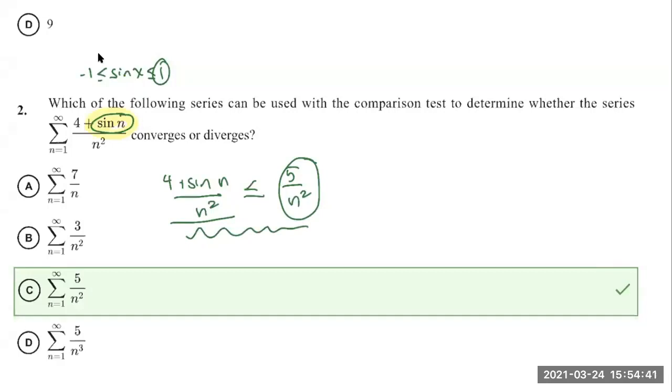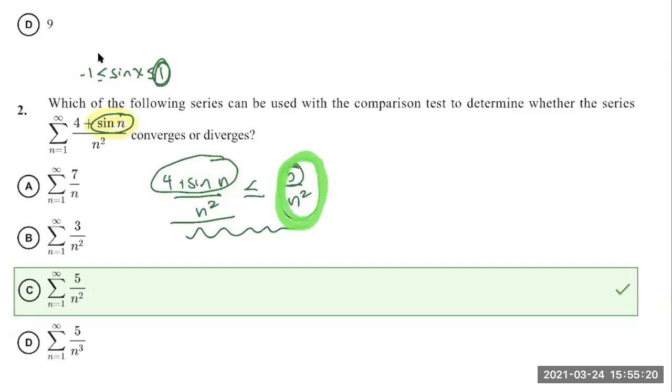Yeah, so we know for sure that 5 is always going to be bigger than or equal to 4 plus sine because sine achieves a maximum of 1. Is it picking the max to get it to? It's picking the max to show that this expression you have here is never going to be any more than 5. So if the maximum value for sine is 1, this expression is not going to be any bigger than 5, and at most it's going to be equal to 5. And we need that to be true in order for us to do the DCT test.